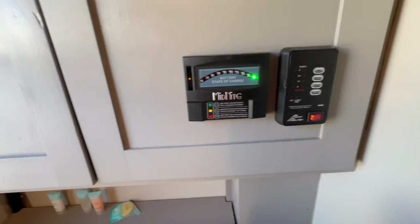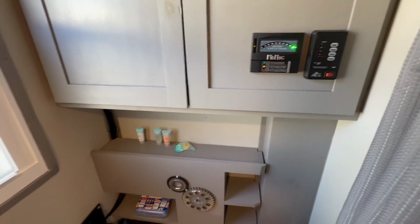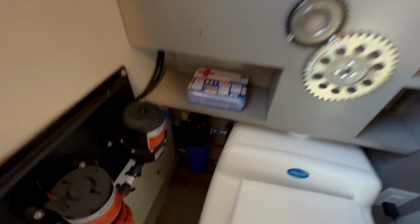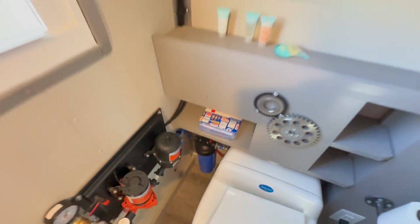And this switch right here is the magic. You just turn this on and it runs the pump if you don't have water connected. The main water grid connection is down there as well. So I've got, again, both on-grid and off-grid options currently as it's set up right here.